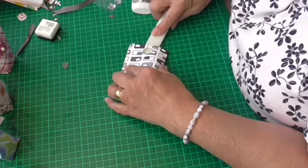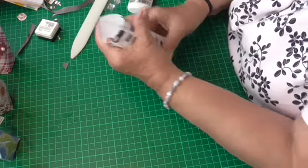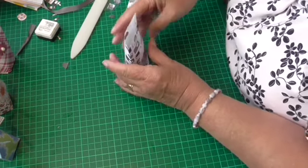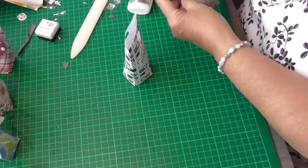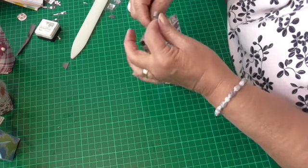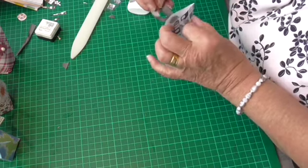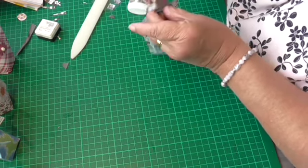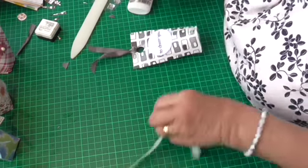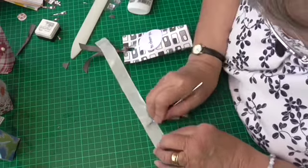I'm going to put that down a minute. It seems to be catching. Oh well. Right, carry on, London. So put some more glue on that. Right, so here we go again. We'll try again and put this in here. Don't forget to fill your sweets in before you put your... because that's my trick. Oh dear. Knowing me, get it all done and then, oh no, I forgot to put my sweets in. And I am going to put a little glue dot there actually, because I think it'll hold it better.